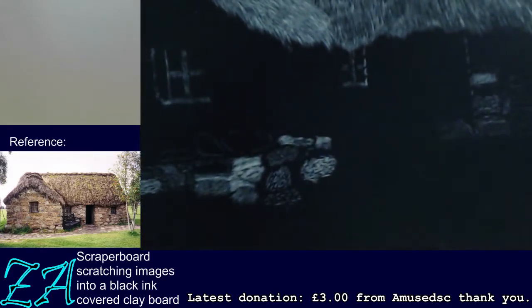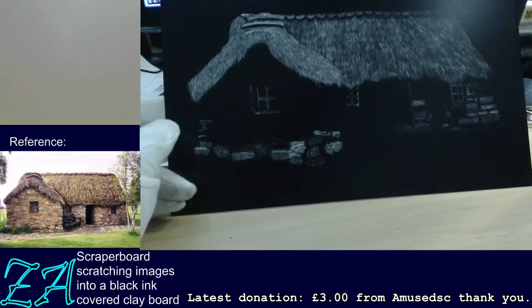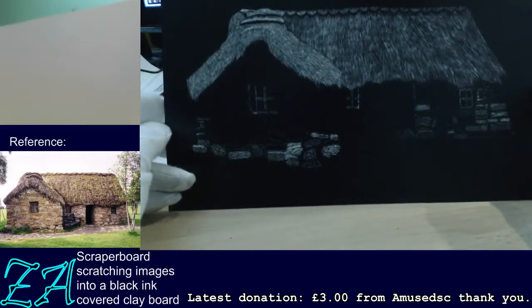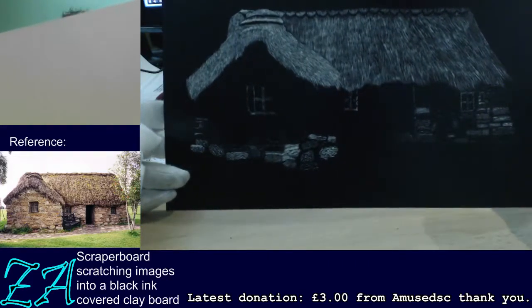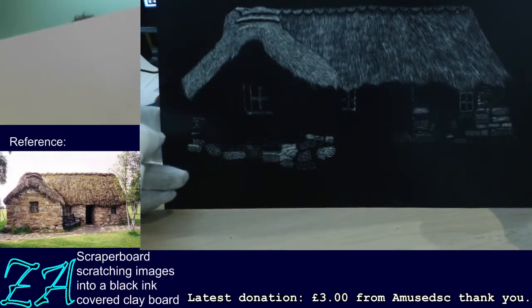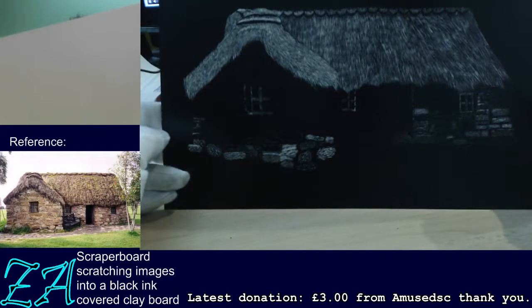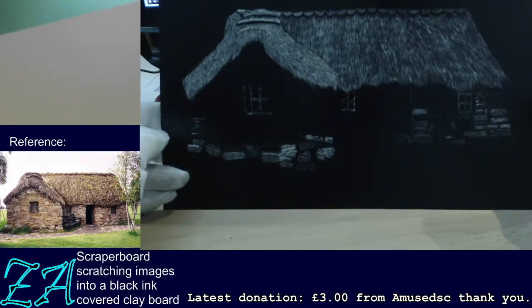let me zoom out a little bit so you can get an idea of the whole thing. Try and keep the glare off, but it's quite dark at the moment. In fact, supposedly at the moment, you can almost look at it. It's a bit like a moonlit scene. It actually looks, again, different on camera to what it looks like in person. The camera does seem to enhance the contrast between things more than I'm seeing here, which is good.